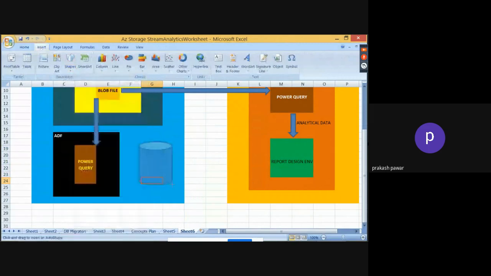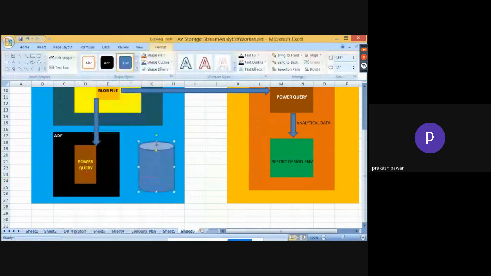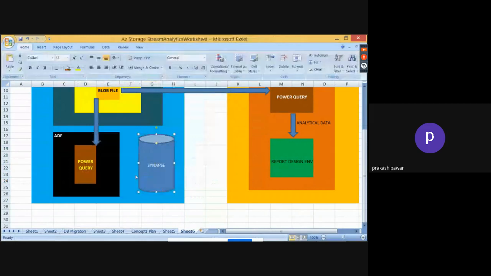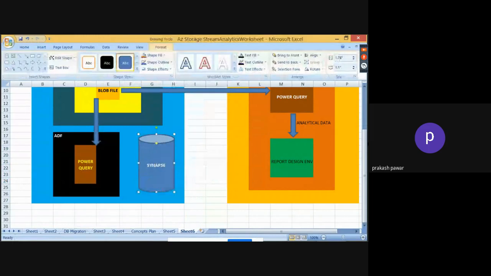We call it a Synapse database or a warehouse. So this would be the Synapse environment, or we call it SQLDW, the SQLDW warehouse environment. Synapse SQL pool, also called DW.